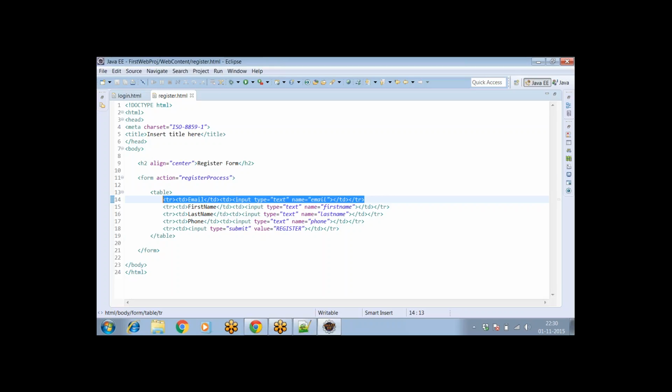When you submit the form, all this data used to go to the server. And suppose there is any issue with that email address, for suppose the email address is already taken by some other user, then it used to send a response that this email address is already taken.